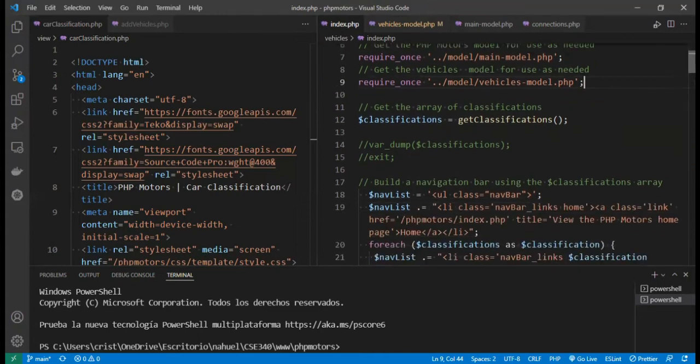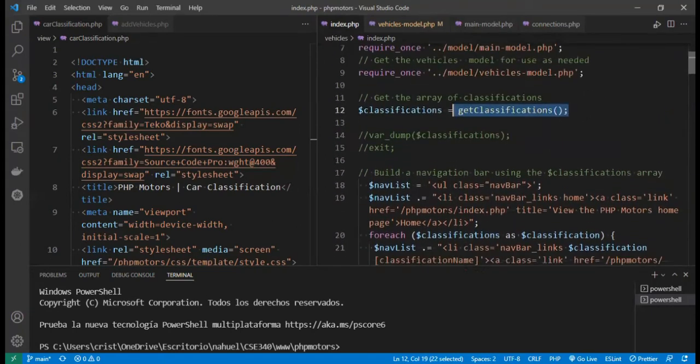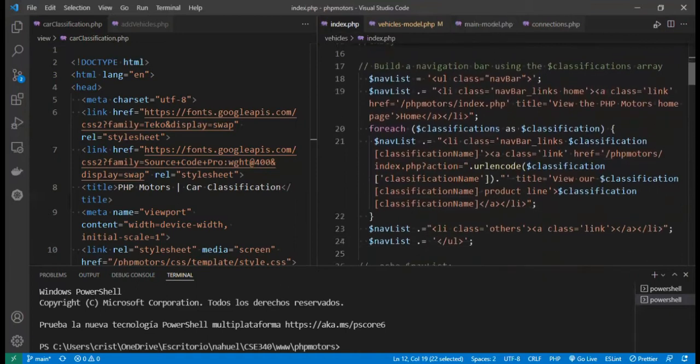Here we call the function in my model, and we create a nav list variable where we create a nav bar, the HTML element.